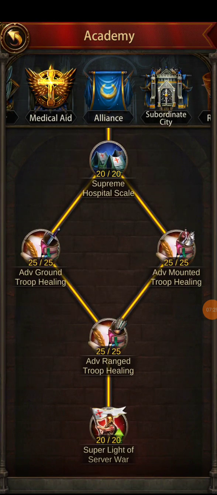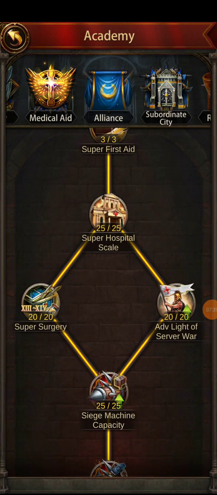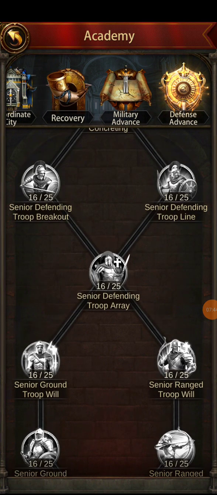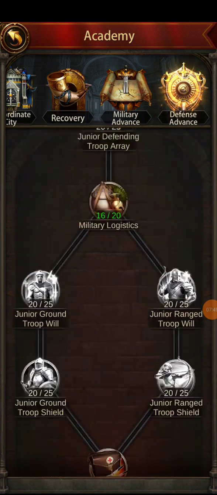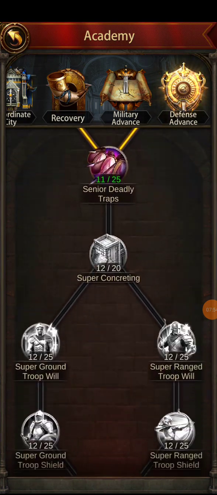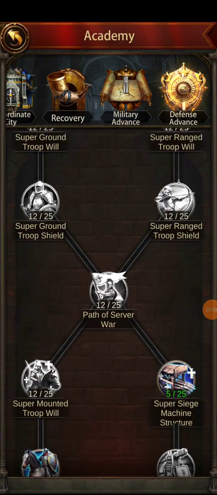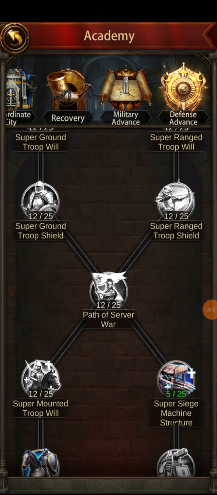If you're in server war, definitely medical aid. You want to get all these super light of server wars up. They save you a lot of soul when you max out all that research. And there is another one in the defensive. I think I'm still working on it. Let me see, I thought it was in here. Yep, Path of Server War. So you definitely want to get that one. Don't forget about it when you get to it.